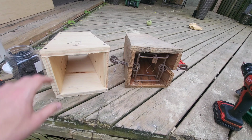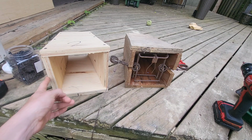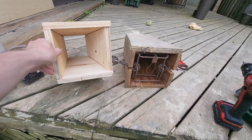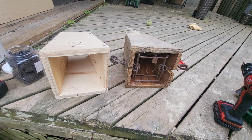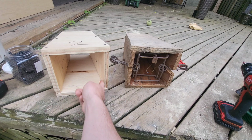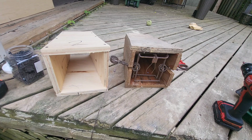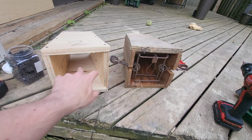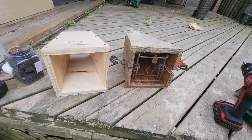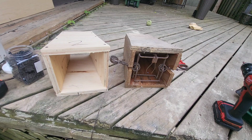Okay, so here's our 4 pieces screwed together. So we're gonna cut the notches in here, and we still need to put screen on the back side. But with our measurements, we basically end up with a perfect square on the inside and outside. I do like to keep, if I'm doing the notches on the piece we labeled number 1, I'll do that with all my boxes. They still tend to fit just a little nicer if you do them all, whether you pick the wider side or not.